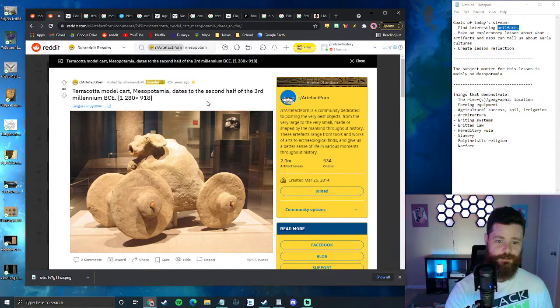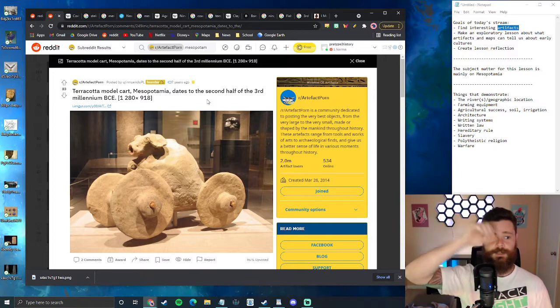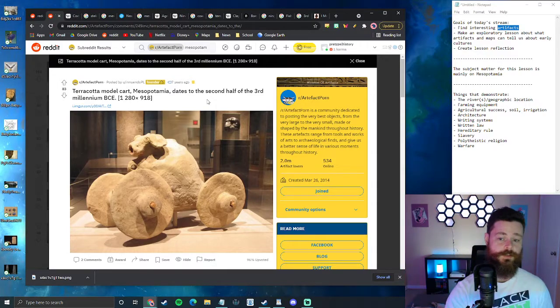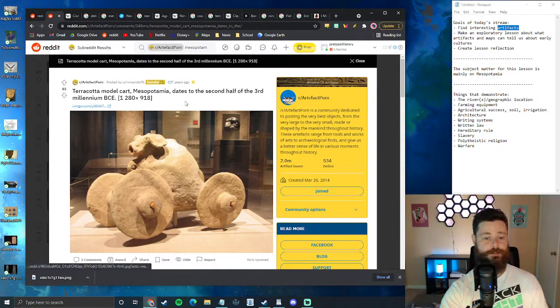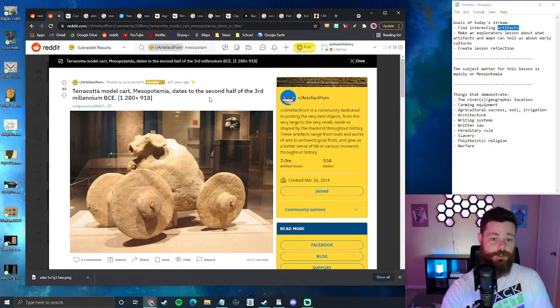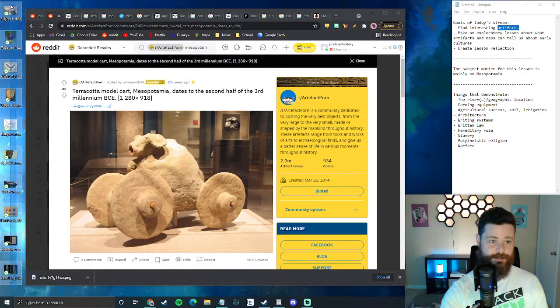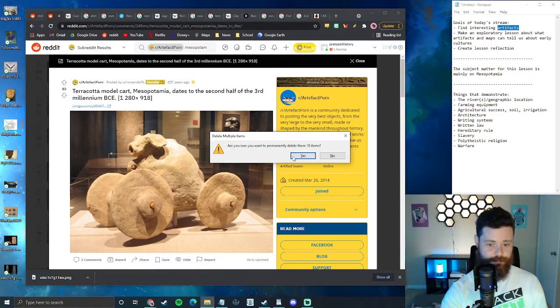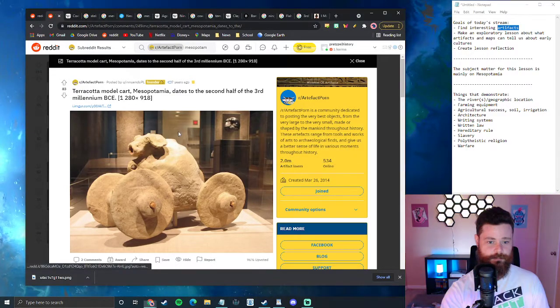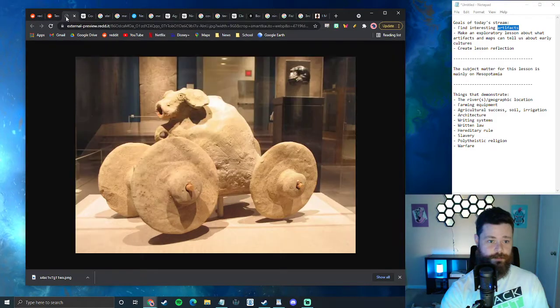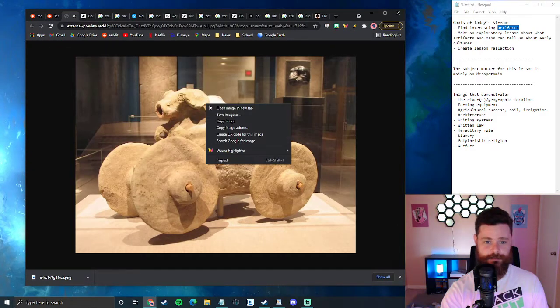Oh, this would actually be really cool. So this would enable us to segue into the wheel, an early technology, and they would be able to get this from this depiction of whatever that is on a cart that has wheels around it. So they could say, oh, well, they had a concept of what wheels were. They had that technology.